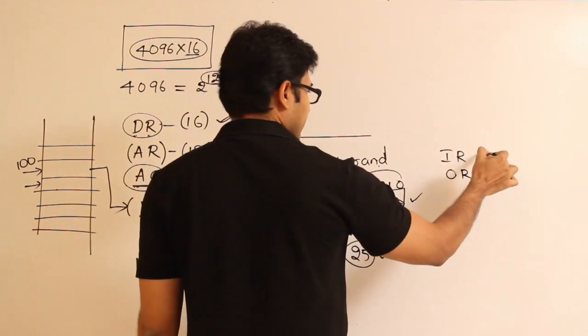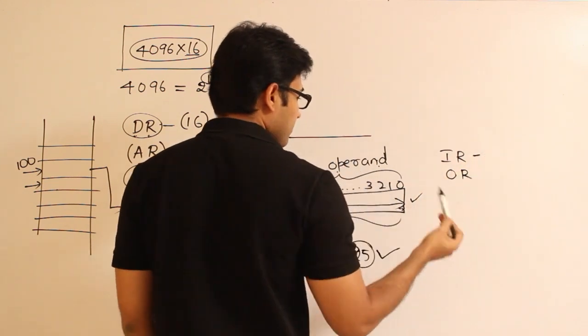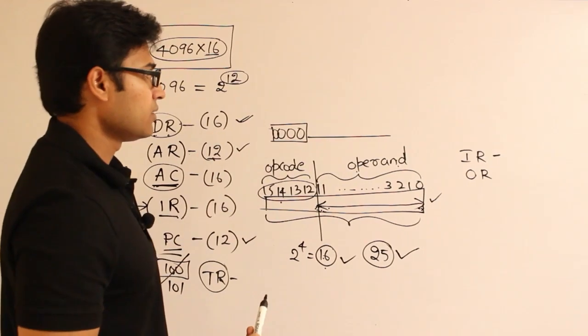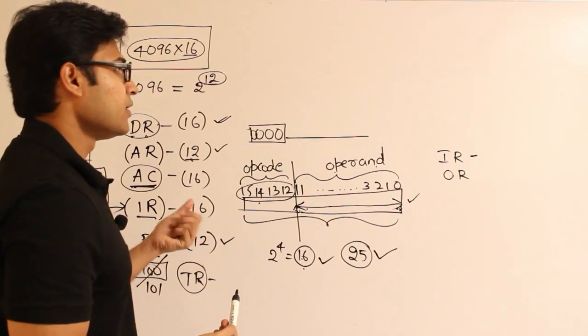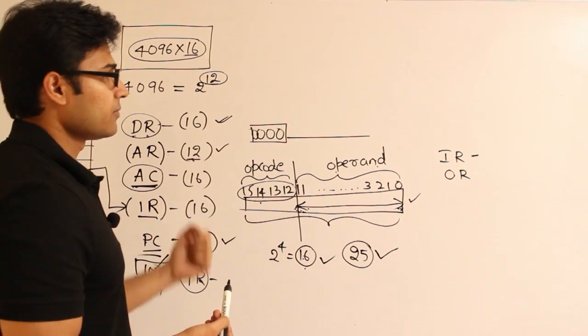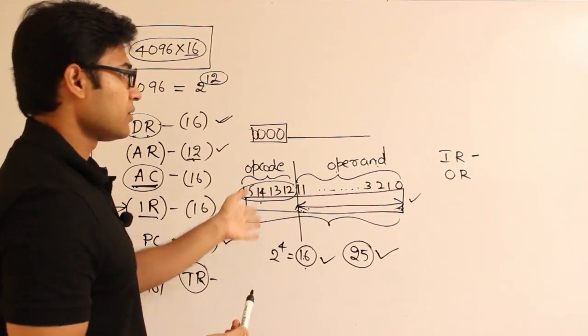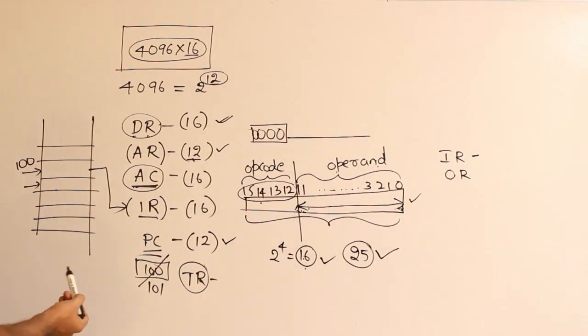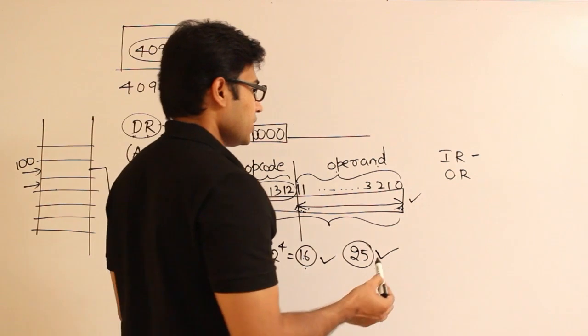This input register will get a byte from the keyboard, and then pass it on to the CPU, that particular ALU, and from the ALU it will get processed and get out onto the accumulator. From the accumulator it will go and get stored in the memory, or it can go into the output register. Got it? So input and output.